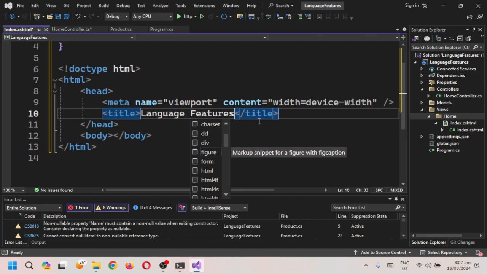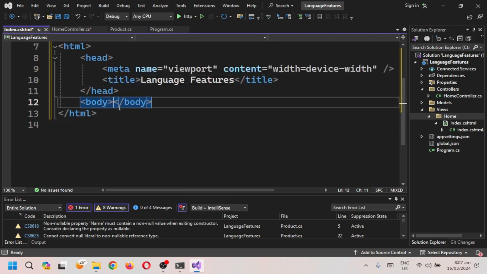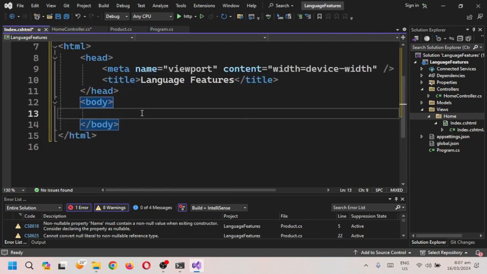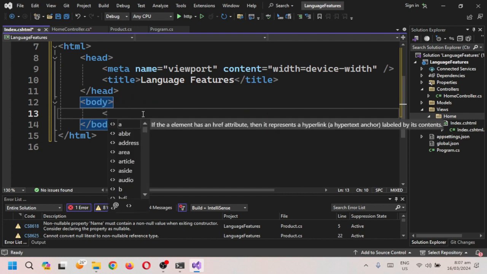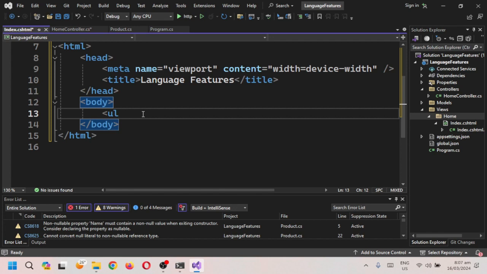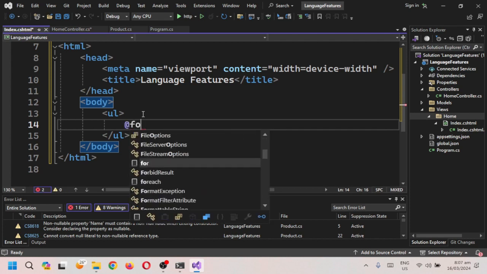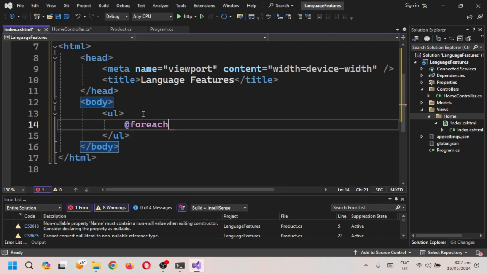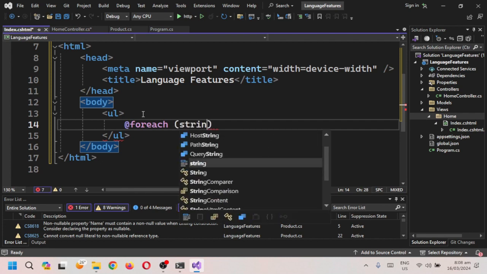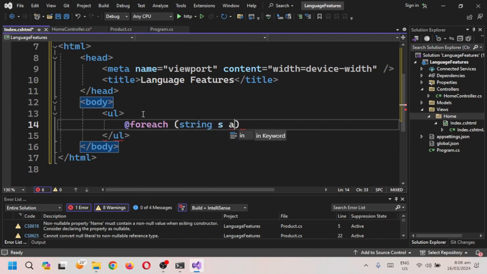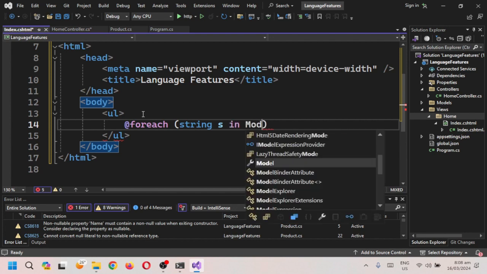And then here in our body, we'll display the strings. For this one, I will use an ordered list to display those array of data. So we have foreach string s in Model.